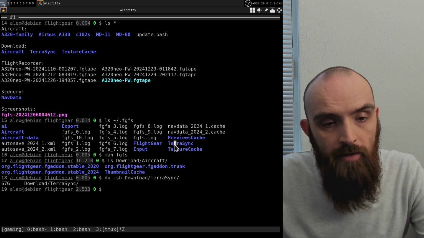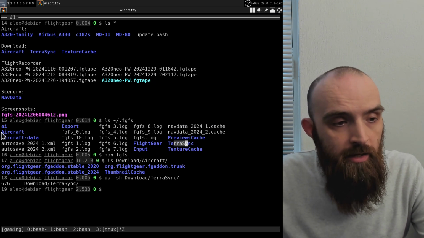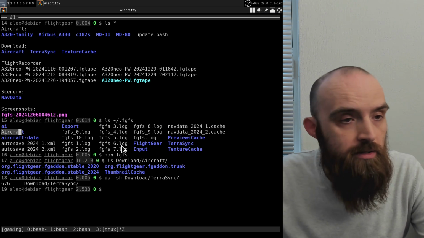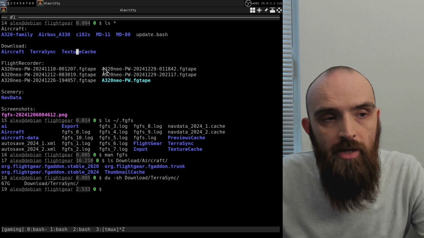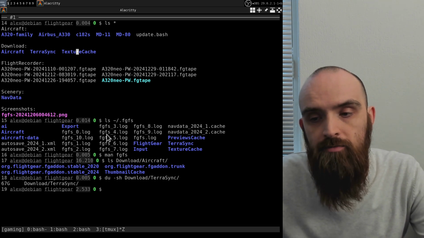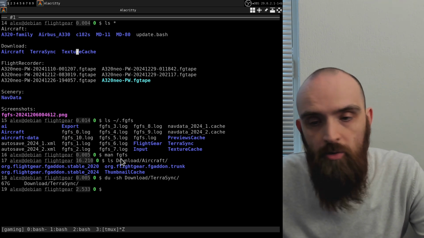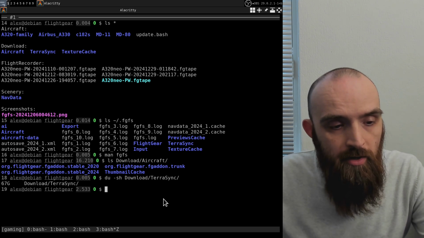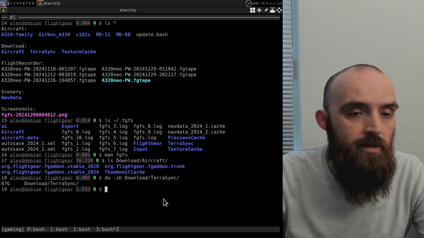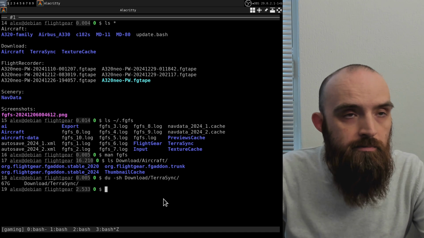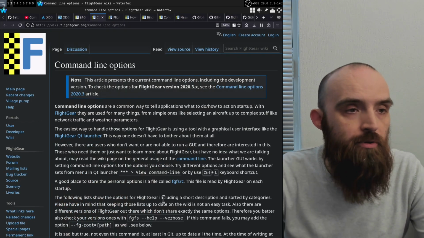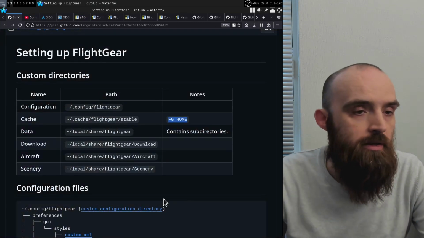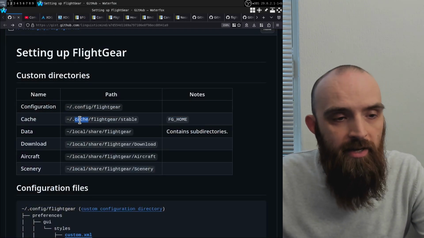So I've already separated my TerraSync, my aircraft, and the texture cache also went into download. So a lot of this information I've already moved out of the FG home. It doesn't live there anymore, and that allows me to set a separate FG home directory, or relocate it basically. And where I relocated it is I put it into .cache.